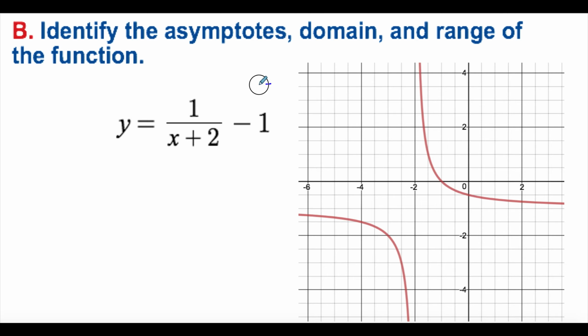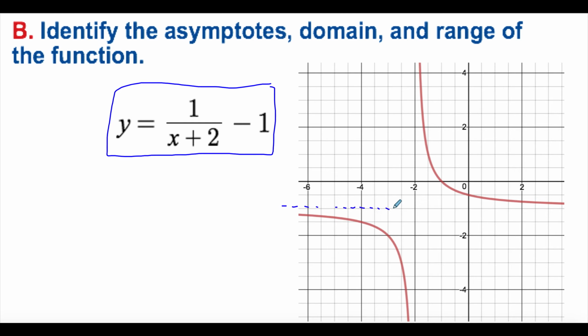All right, so this is the function that we're given, and I want you to pay attention to the numbers in this function when we list our asymptotes and our domain and range. We can see that this right here is going to be an asymptote. And then if you look at the graph, the darkened lines are going by 2s. So this is going to be y equals -1. All right. And then I have an asymptote here as well. Okay.